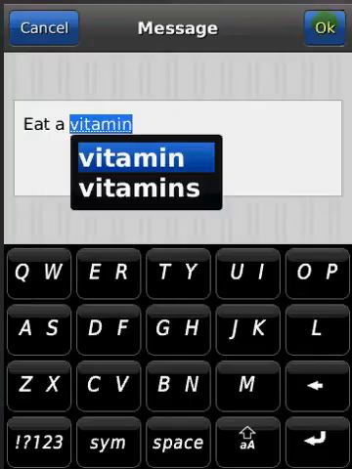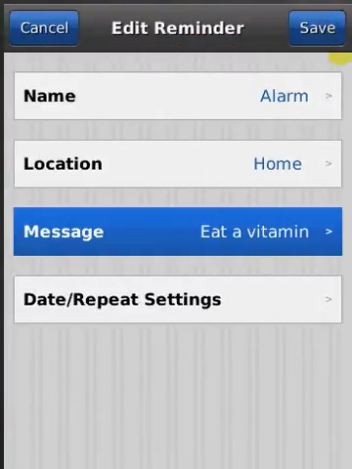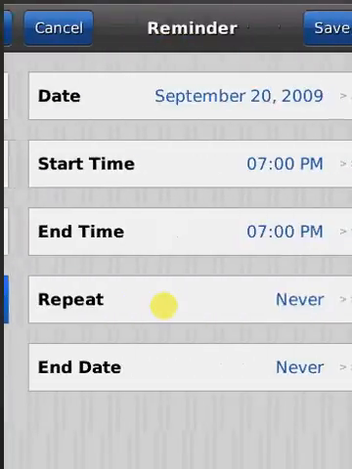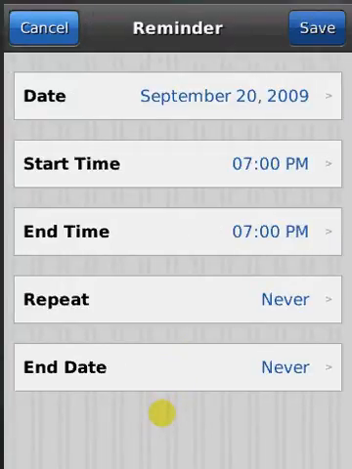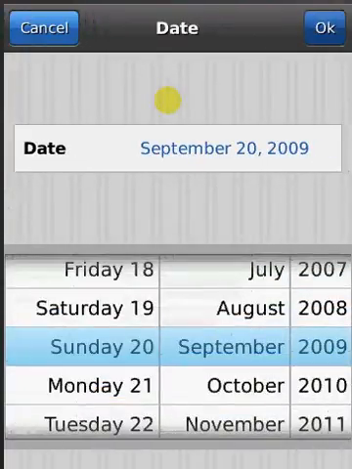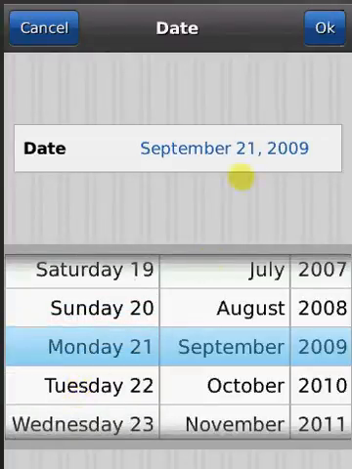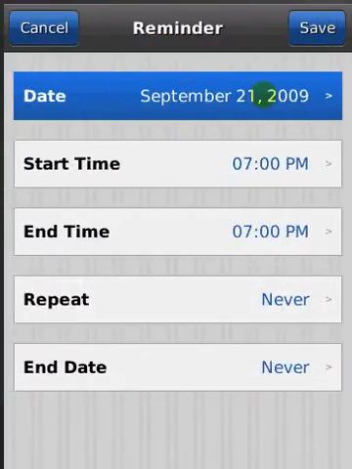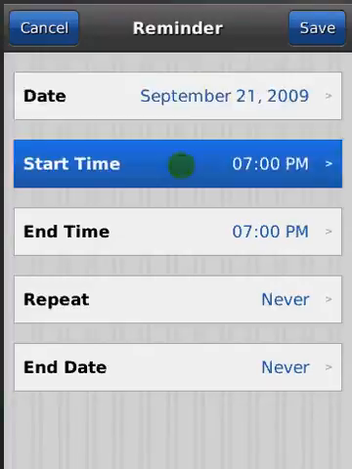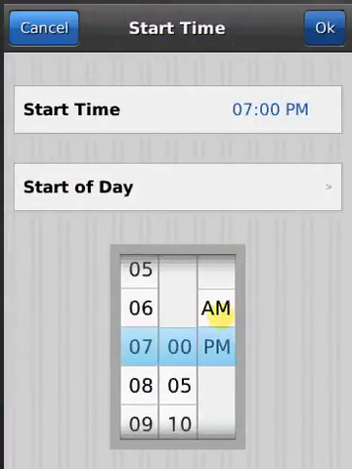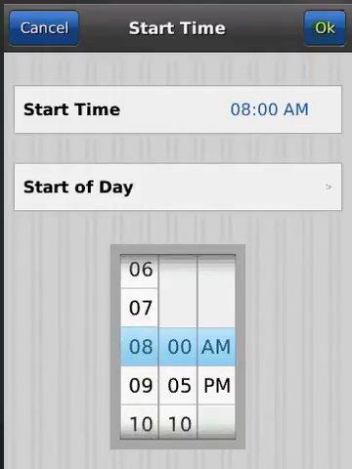Now, before we finish, we need to set some time and repeat settings. This screen might seem overwhelming at first, but it's rather simple. Date is just the date when we want the reminder to go off. Since we want this alarm to start repeating starting on Monday the 21st, we simply select that using the selector wheels. Cool, right? Next, start time and end time are two times between which the reminder will be allowed to trigger. In our case, we want it to go off at 8 a.m., so we can just set both of these times to 8 a.m.